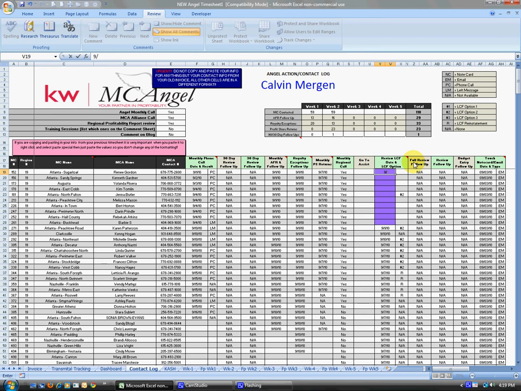Now if I go and say, okay, I completed that on 9/10, the purple goes away in this square. But once I put a value in here, the purple is going to come up here saying, hey, you did review it. Now what actually happened? What was the result of your review? Do they have loss carried forward option 1, 2, or 3? Are they in reinstatement, or basically none? Once I put a value in here, that purple will go away.